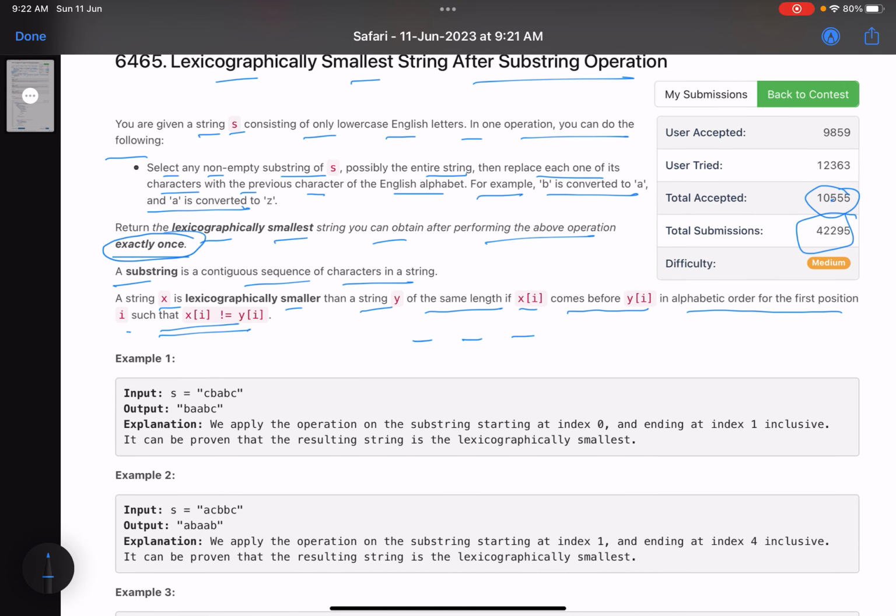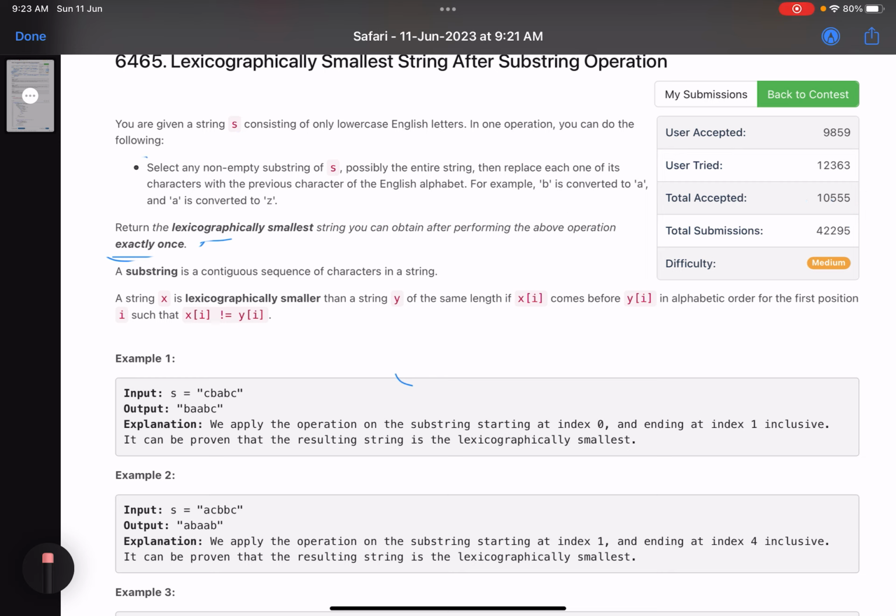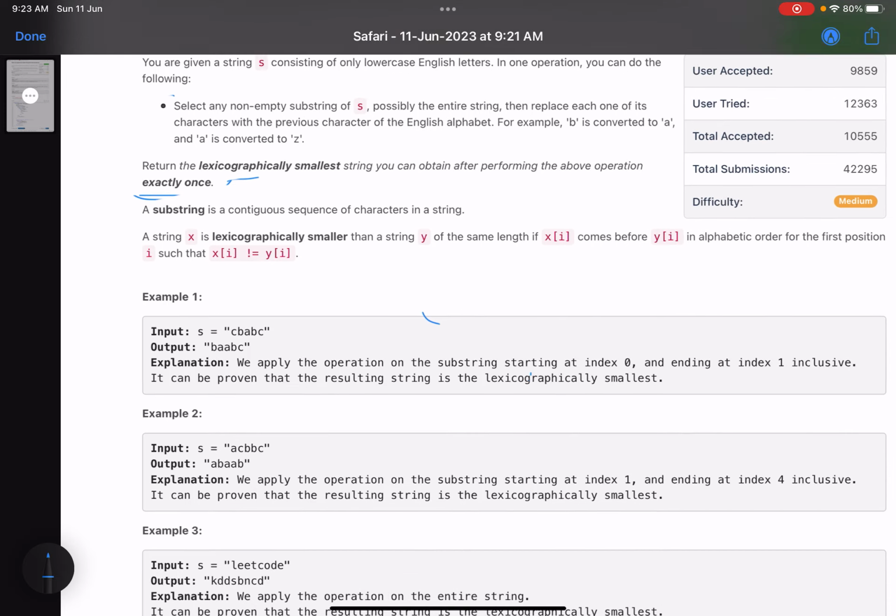It says that consider two strings having the same length. Now wherever you get the first difference, for example, if these two characters are same, move ahead, same, move ahead. Here if you find a difference, whichever character comes first in the dictionary, for example, if this is C and this is F, this comes first in the dictionary, so obviously this is the smaller word. I mean lexicographically smaller word. That's the meaning of lexicographically small, right? A very common term, used in many problems. So that's what we need to do. We need to convert it into a lexicographically smallest possible string.